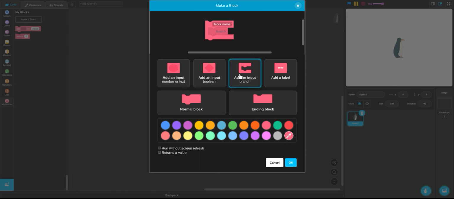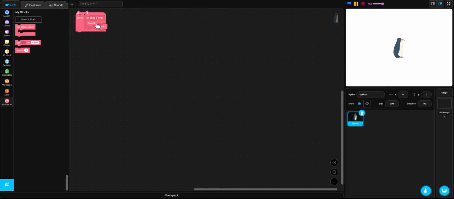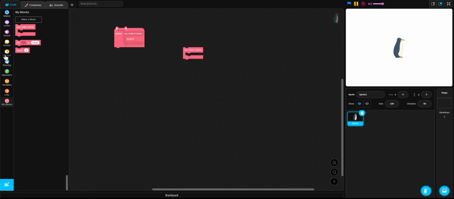The input branches. Now, let's name this block run code 5 times. Branch, that I like to keep as branch. Now, this one is a little more on the confusing side, but it's overall simple.